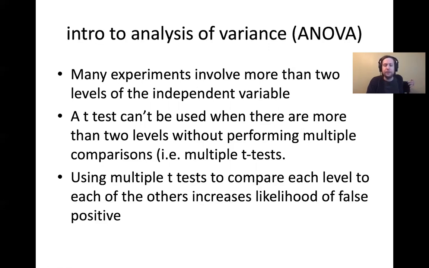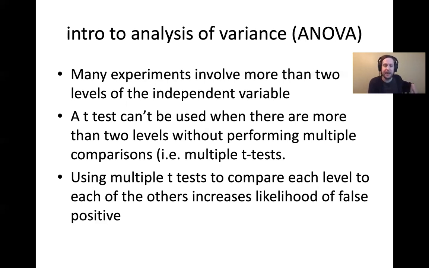Remembering back to when we do a single t-test, the alpha level tends to be 0.05, 5%. Basically, what the alpha level represents is the likelihood of a false positive. If you do an experiment and you do a t-test, 5% of the time that t-test is going to show we have a significant difference, even though in real life there should not be one, because of just probability and chance fluctuations in the data.